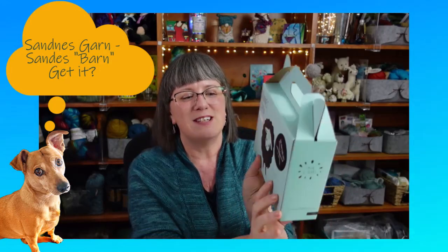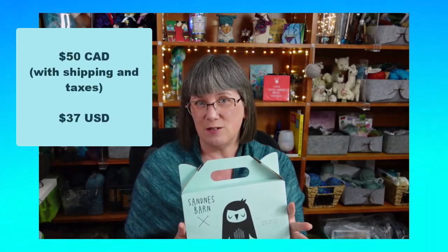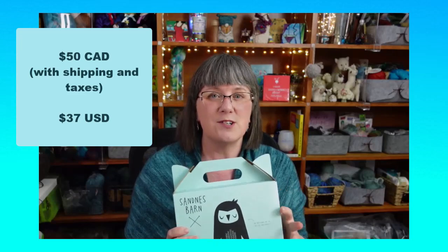Knit something nice from wool. It says right there, this is too cute. So I ordered this from the Knitting Loft in Canada, which is a yarn store in Toronto, Canada. This one was $50 Canadian with the shipping, so about $37 US.